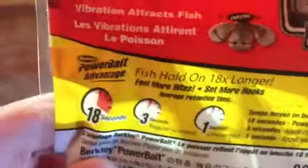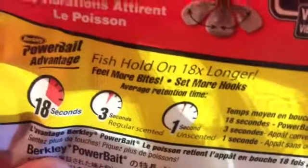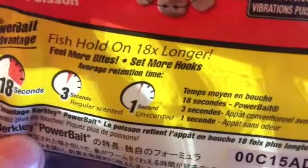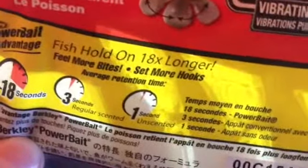So with the unscented, you can see the unscented. But that one lasts for 1 second, so you only have 1 second to set your hook, which is not going to work really well. It's hard to feel when a fish is on, and with 1 second, it's going to be hard to set the hook in that amount of time.